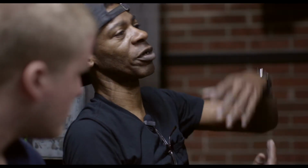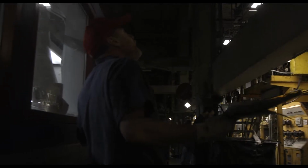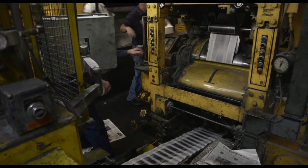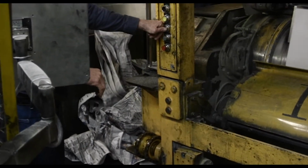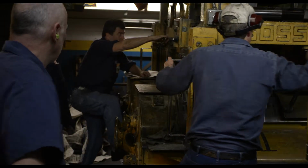Things go very well here quite a bit. And the plate transfers it to the paper. But they also can really go to hell. We get the press going? I'm trying. I can't be everywhere. Now, Paul's working alone here. This business, the clock is always ticking, and you've got to get it done on time. We can't print tomorrow what we need to print tonight.